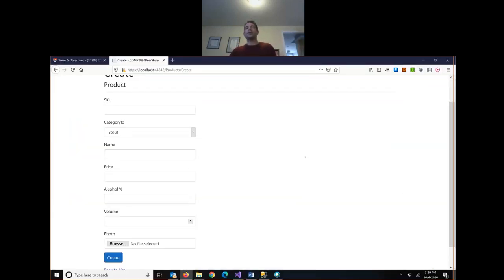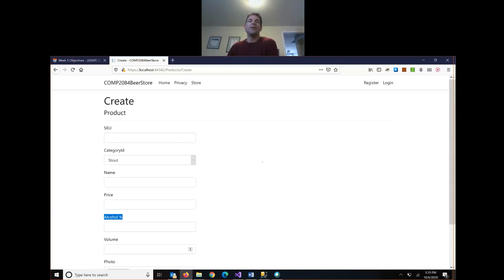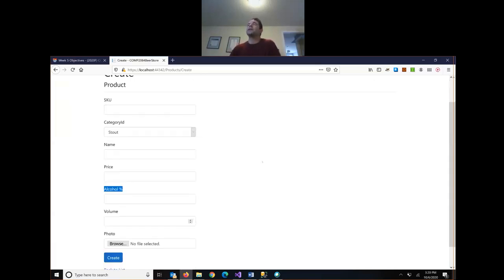And what changes should we make here? So we've already made a few, right? We've used our model so that it just says name and alcohol percentage, and we've allowed for file uploads. But there's a few other things here we should change, both visually, but also function-wise. Yeah, category ID.